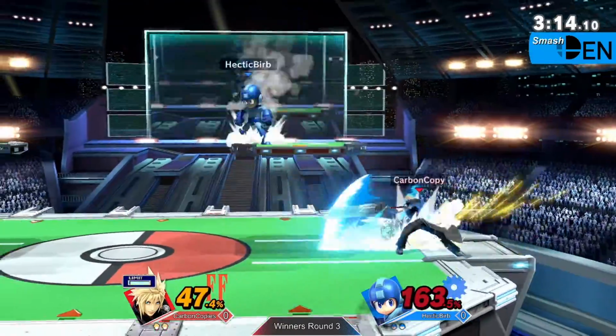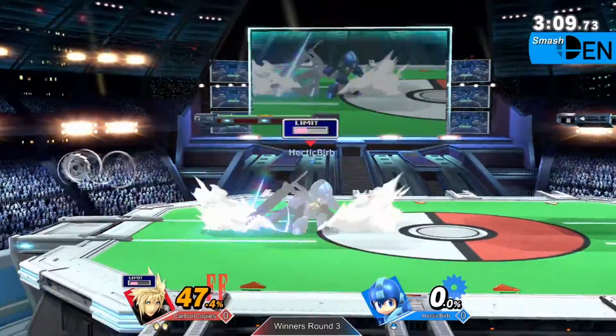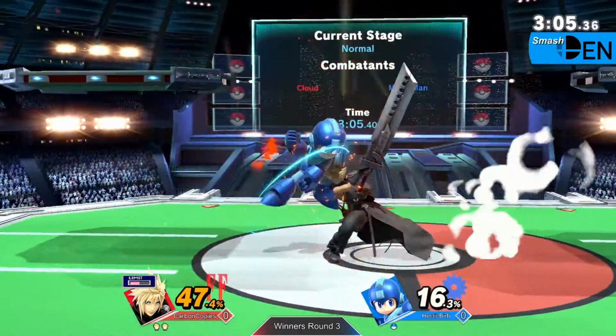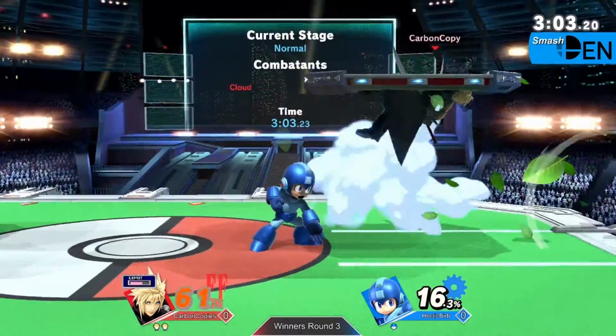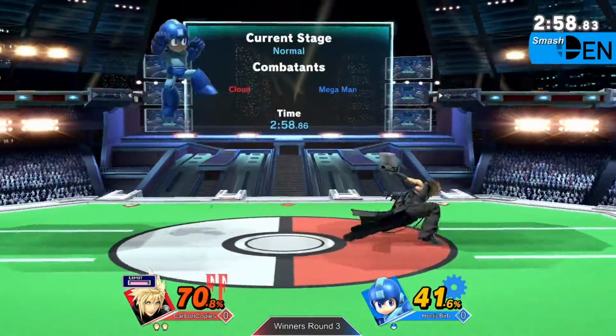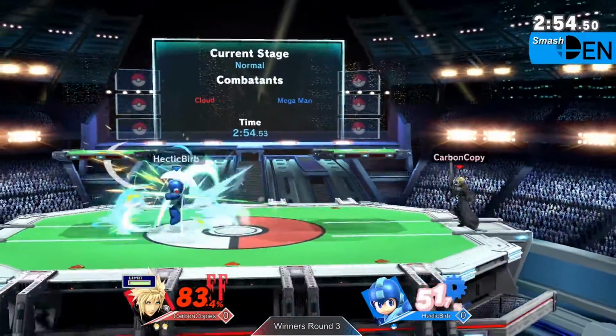And that should get the limit break, and in fact it does. The blade beam is dropped into, I think for a moment there, CarbonCopies was probably annoyed at himself. Thought, oh crap, why did I throw that? But HecticBirb drops down into it and allows Carbon to get away with it. In fact, gets the stock off of it. CarbonCopies limit break ready again.